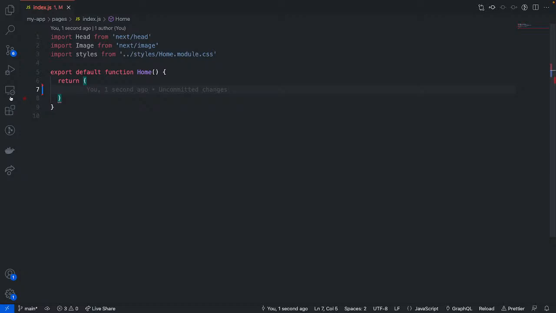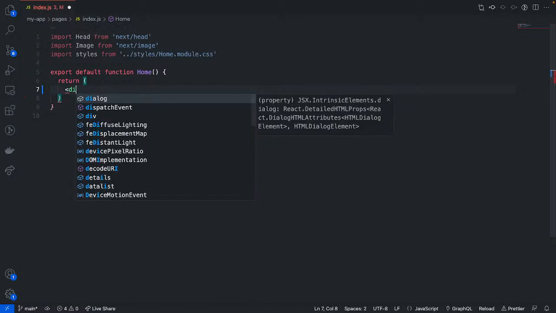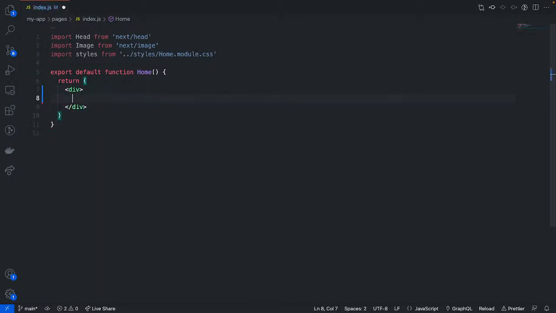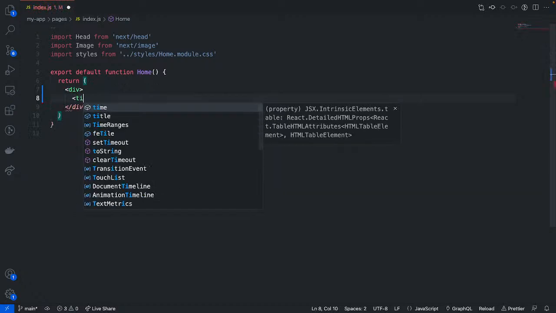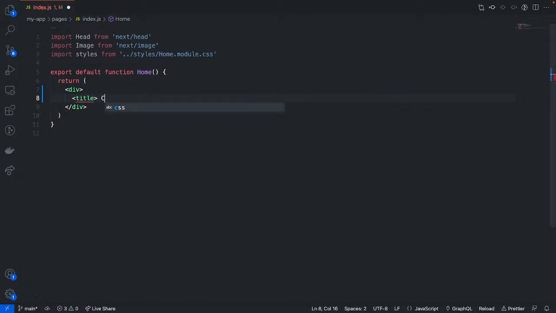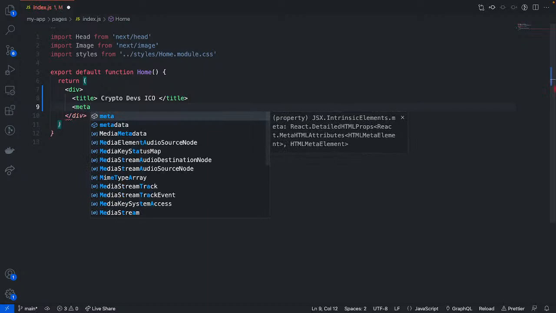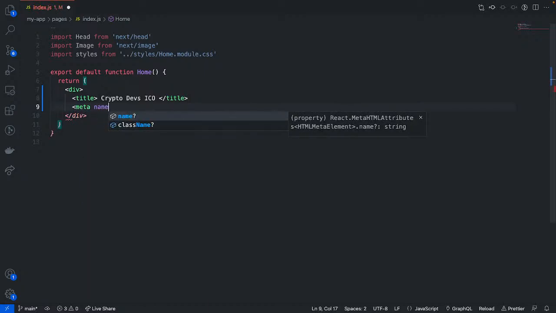Okay, so essentially you start by creating a div. You give it a title. This is going to be the title for our website. Let's name it Crypto Devs ICO, I guess. And close the title. Then you have a meta tag, which is to add some metadata to your React app.